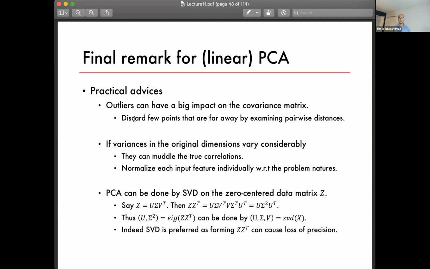So one simple heuristic, again, there's no particular recommendation as such, it's not a very objective recommendation, but you basically discard some outlier points. This is something you would do with pandas data frames, right? If you describe your features, you get some sense of, hey, some data points, some rows I can drop, right? So maybe something like that would help. Here, the recommendation is you can drop points that are far away by looking at pairwise distances if you want. But there are many ways to drop what you can heuristically call outliers, right? So you should do that.